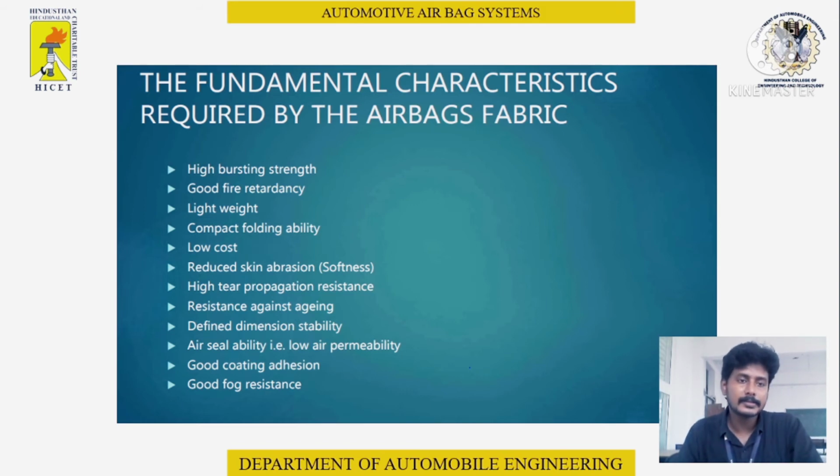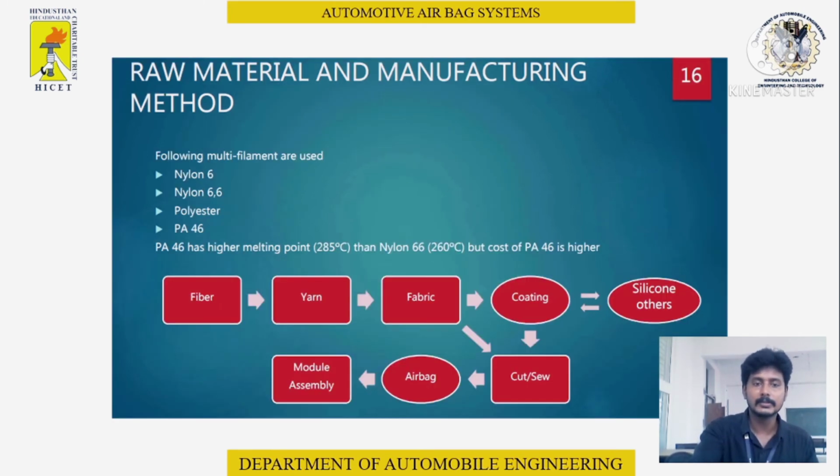The fundamental characteristics required for airbag fabric. The fabric is the most important one, and much work happens with this fabric. The fabric should have high strength, good tensile strength, good resistance against fire, less weight, compact folding ability, low cost, reduced skin abrasion, resistance against force, good coating additions, and good fog resistance. So, the raw materials and the manufacturing method.